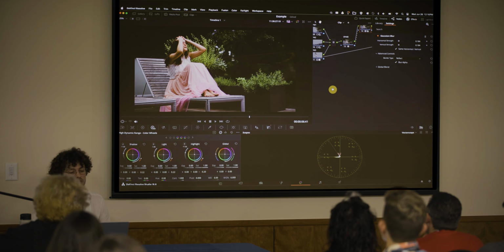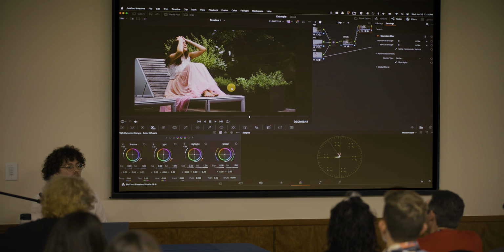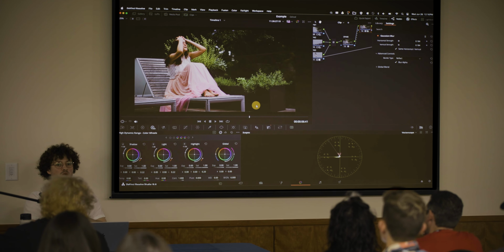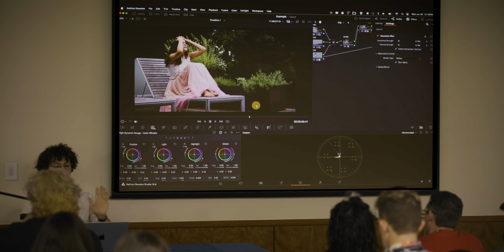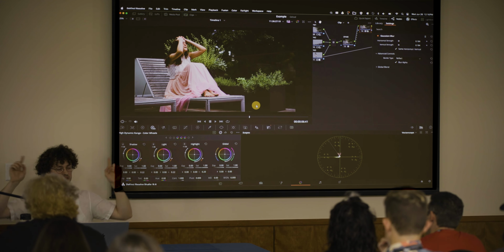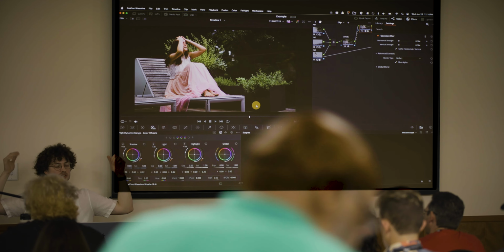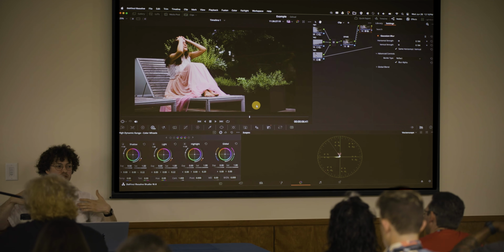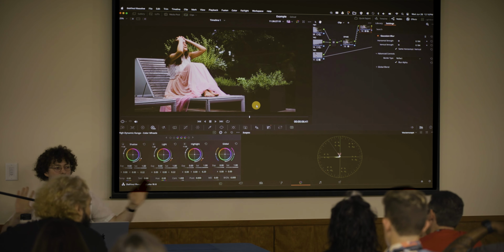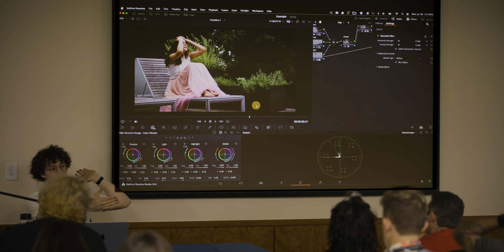Is it going to track the depth map, so if the person moves, they're not going to end up moving through that blur? The depth map will work best with someone who's staying on the same z-axis plane. If they're moving forward and backwards, it's going to think, okay, these are farther back in the image, so it's going to start adjusting the opacity of the selection on them. But if they're moving side to side, you're good. It should be fine because it's just going based on the depth that it sees in the image.